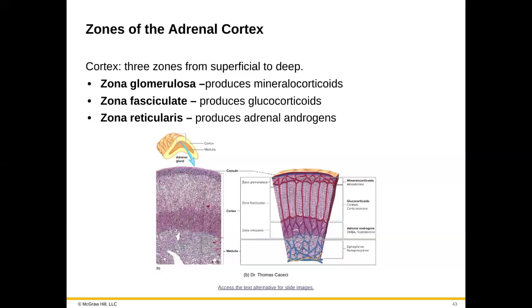And we'll go into how each of these function and play a role in the actual physiology of the body shortly. But you are going to have to know this histologically. It's kind of hard to see here, but we'll go over it in class, that you can clearly see different zones within the cortex. And it's probably better shown here where it's actually labeled. You can see the zona glomerulosa, the long zona fasciculata, and then the zona reticularis. And that's going from superficial to deep. So this is the most superficial aspect of the adrenal gland, and we're going deeper and deeper into the adrenal gland before we eventually hit the medulla, the middle portion.